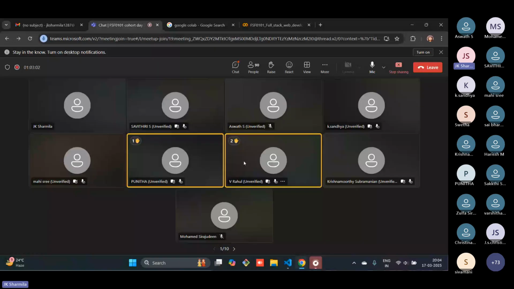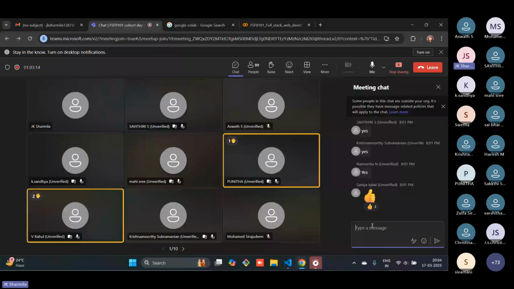Are you guys clear with how to define a function, how to call it, and how to give parameters? If you have any doubts in that, you can tell me. Okay, so up to this, we have covered the basics of Python. Whatever doubts you have regarding the basics of Python, you can tell me. This is especially for the beginners who are from the non-tech side. If you have no idea about programming languages, this is just a brush up for you to recall the basic stuff. If you have any doubts, you can ask me.